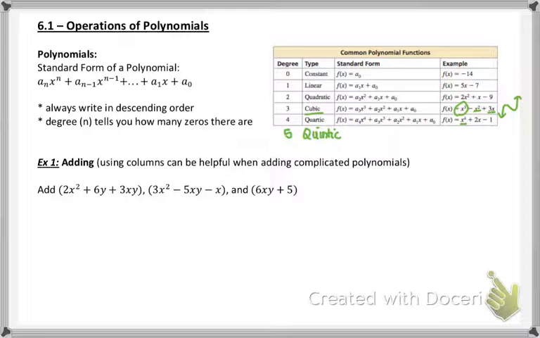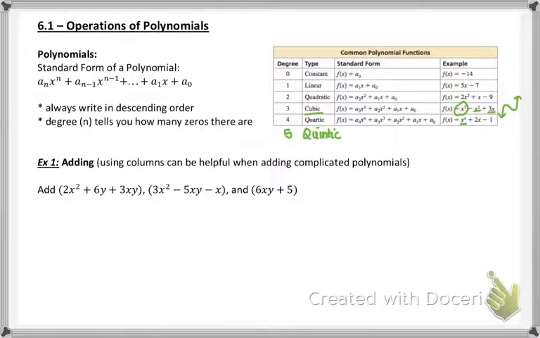Alright, so in this section we're going to look at adding and subtracting, and then tomorrow you're going to look at multiplying polynomials, and Wednesday you're going to look at dividing polynomials. So that's our week, looking at how to add, subtract, multiply, divide on polynomials. So adding and subtracting is very easy. Polynomial just means many terms, and it's the same as adding and subtracting quadratic expressions. We're just going to combine like terms when we can.